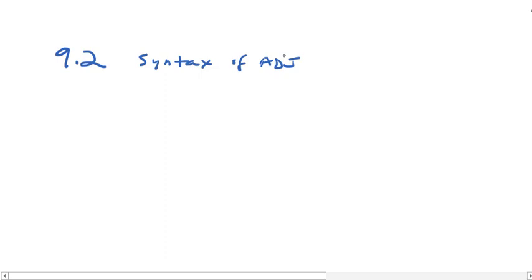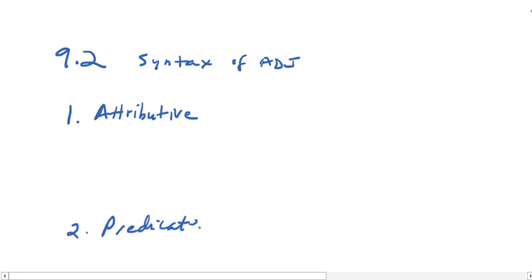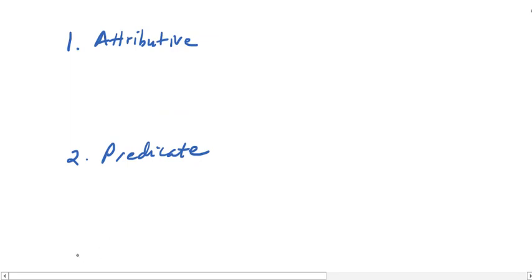So we've learned how to form the adjective. Thankfully, we didn't really have to learn anything new. Just need to add the noun endings we've already learned. But how do you use the adjective? There are basically 3 ways that the adjective in Hebrew can function. The first way is as an attributive adjective. The second way is as a predicate adjective. And the third way is as a substantival adjective. All right?